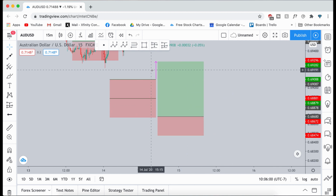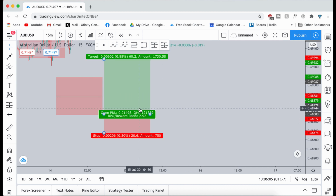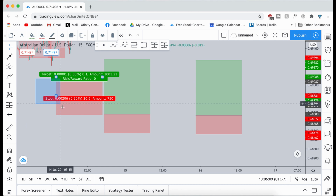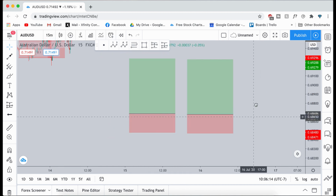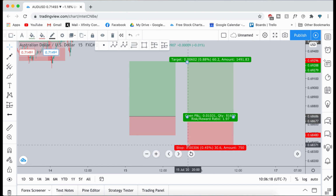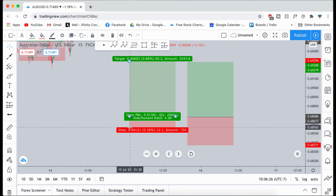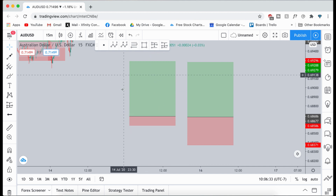Another really interesting thing to note about using positive risk to reward ratio setups is that, let's say we have 2 trades here, right? So we're going to delete these. So we have 2 trades side by side. Okay? And on one trade, we're going to risk 30 pips. Right? So our risk to reward ratio, 30 pips to gain 60, is now 2. On this one, we're going to go ahead and drop this down to 10. Okay, so that's 10. So we have essentially a 6-to-1 risk to reward ratio set up here on the left.